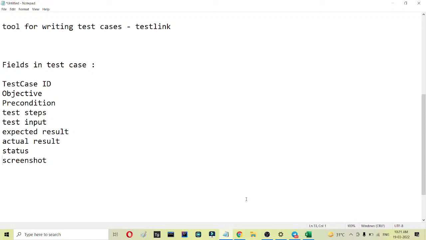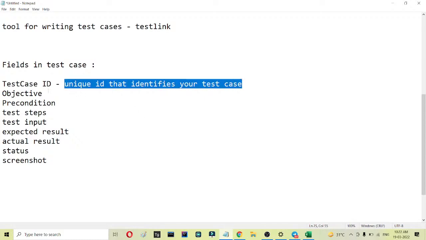These are the fields I'm going to maintain in my Excel sheet of the test case. Test case ID is a unique ID that identifies your test case.